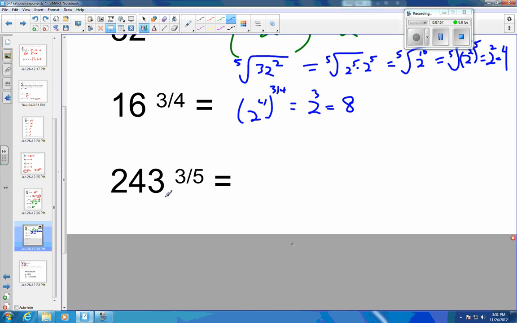Okay, 243, not as easy on this one. So you might need to grab your calculator. You know, 2 plus 4 is 6 plus 3 is 9, so this whole thing is divisible by 9. So if I take 243 and divide by 9, I end up with 27. So it's 9 times 27, and I know this is 3 squared, this is 3 cubed. So this thing is 3 to the 5th to the 3/5 power. Okay, so I'm using my divisibility rules from pre-algebra to help factor this thing into its prime factorization so that I can then deal with my Algebra 2 stuff. So 5 times 3/5, the 5s cancel and you end up with 3 cubed, and so you're back at 27.